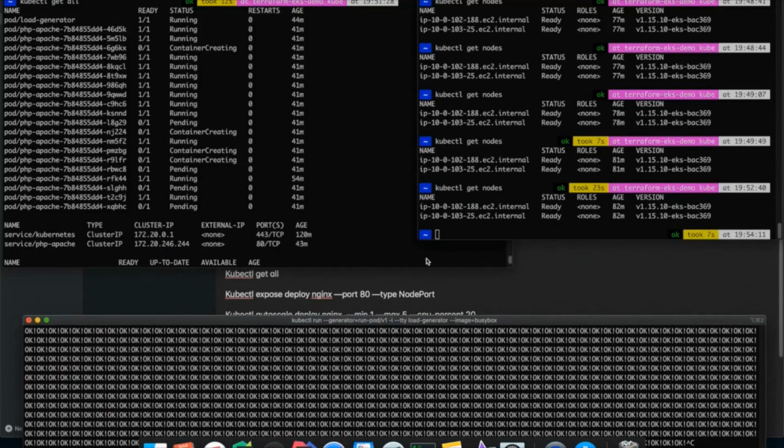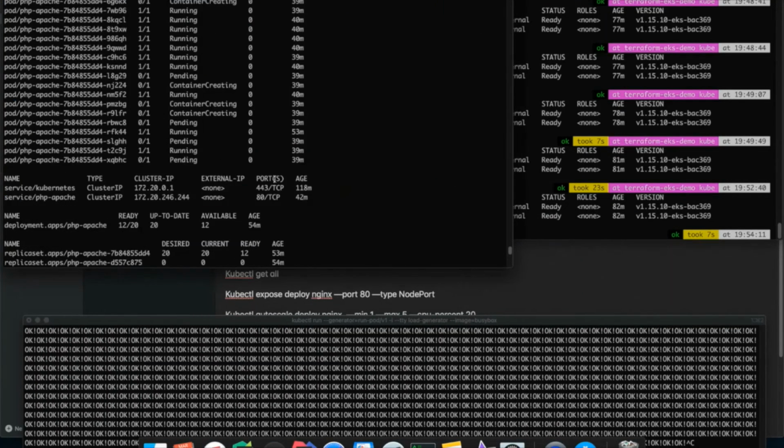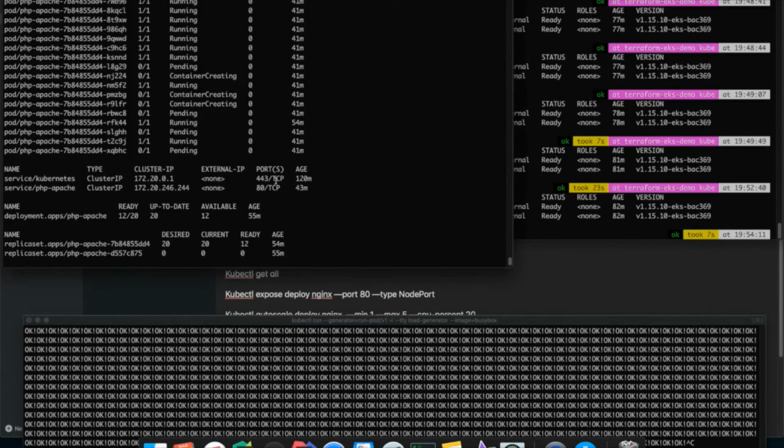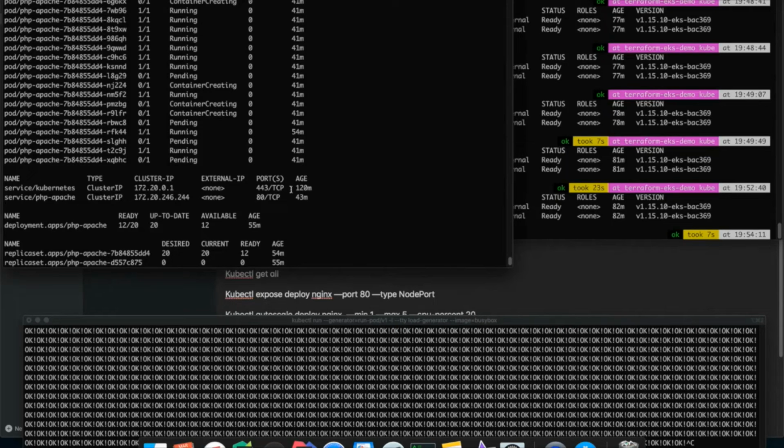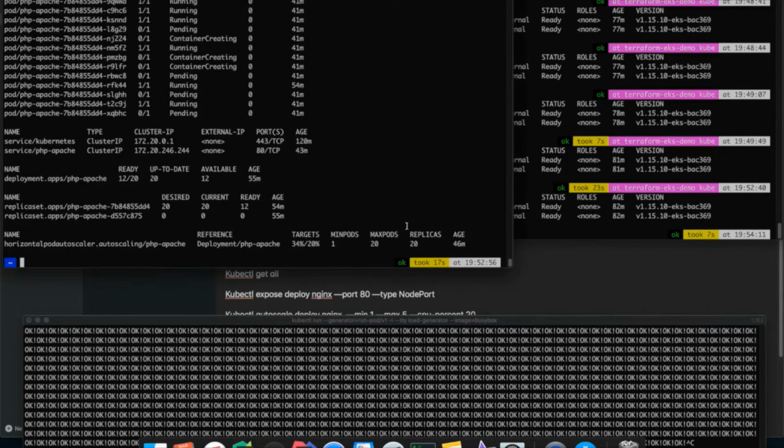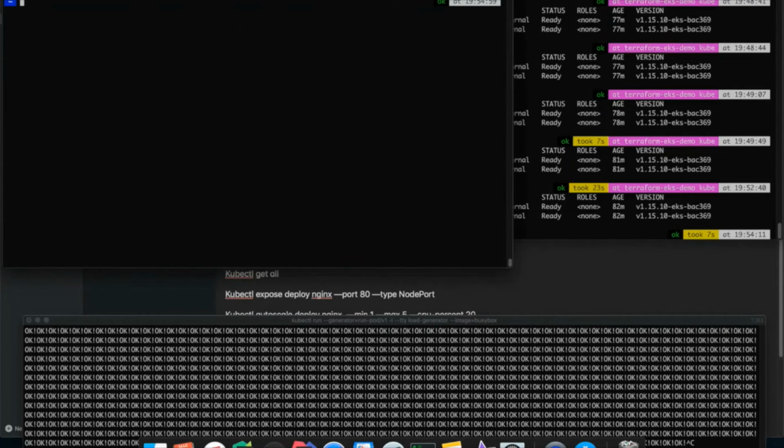So now you can see replicas, currently 20 replicas. And it is going to scale down all the pods because there is not much load on the application, and CPU utilization also will become less.